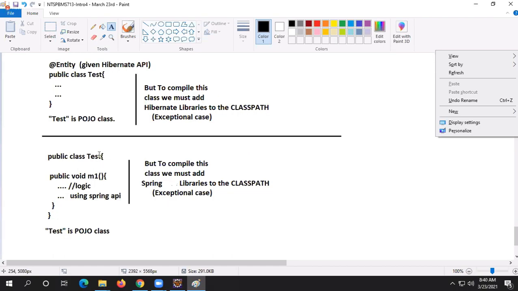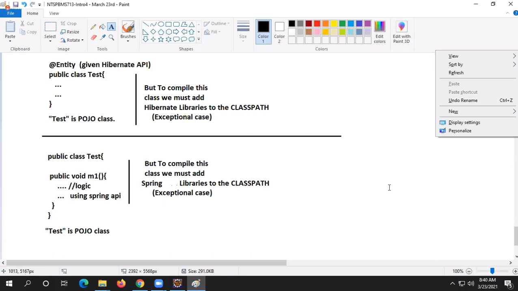See, we have to go by extends and implements only. Don't worry about inside the method, what logic is there. On top of the class, what annotations are there, you don't worry, boss. You have to go by extends and implements to decide whether it is POJO or not. Such classes cannot be compiled by just adding JDK libraries. We need more than that. I will explain whether a Java Bean is POJO or not later. First, focus on the POJO class.